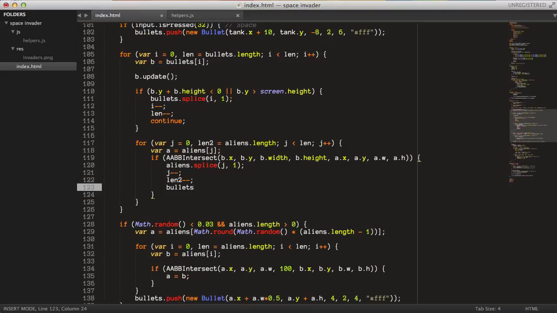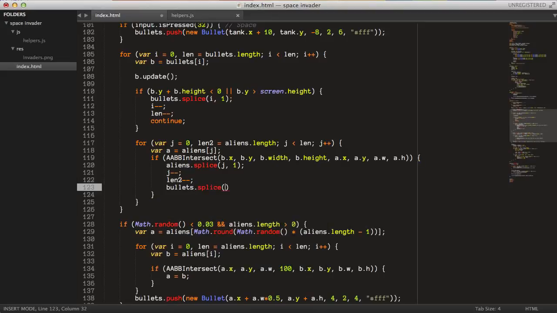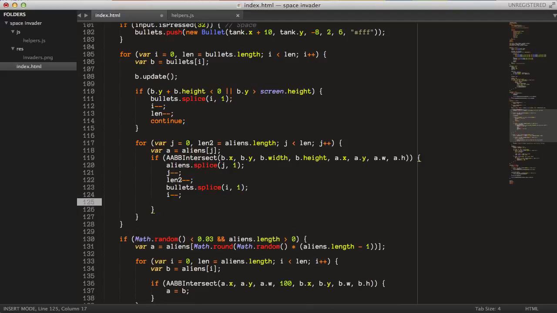Then we remove the same thing for the bullets, bullets splice i, 1. I'm not sure really if we should use break or continue here to continue with the bullet looping. Anyway, let's just loop through all the aliens anyways.